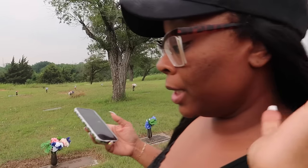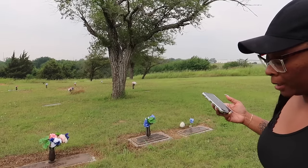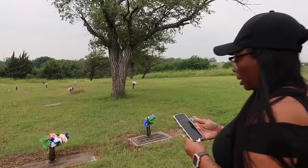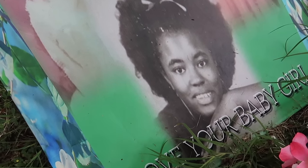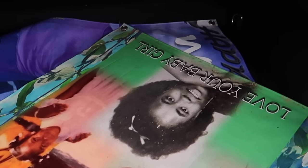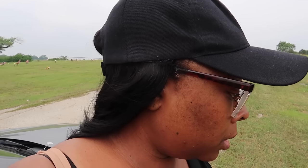Y'all running from the biggest spider. I looked up and the wind had knocked my whole dang camera over. Baby, let me get this. I was too cute and I still look the same, honey. Look at baby Platt. Look at Maya twin. Take them home, spray them down, roll them up. Thank God, because I didn't want to have to spaz today. I'm so happy, y'all. I did not want to have to clown.